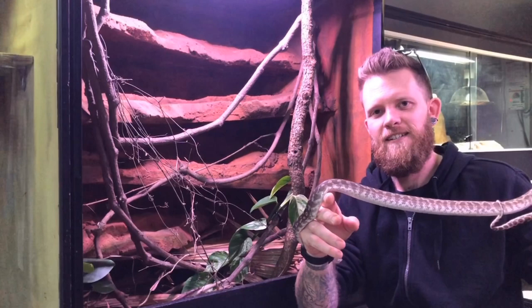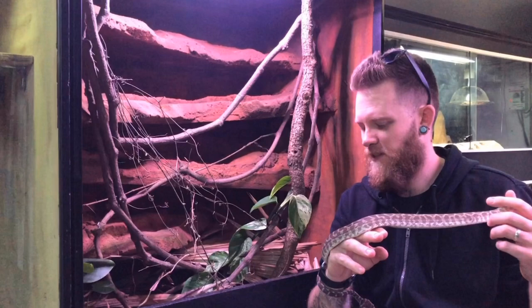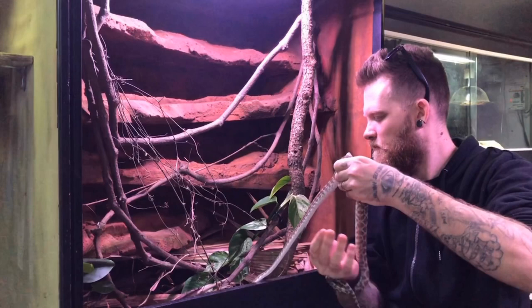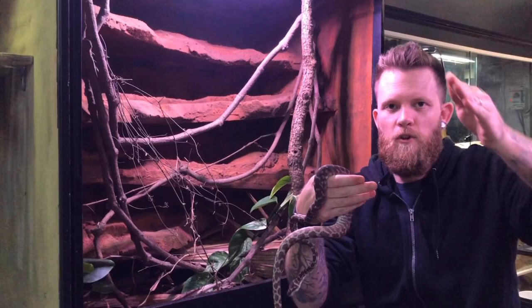So here's my little female roughy. She's a stunning little snake. She's not quite as snappy as the other fella there. She's absolutely gorgeous. The only way I can physically tell them apart is by a band near the top of their head, just behind where the neck starts. The female's got a nice smooth kind of band, and the male's got almost like a pattern, an arrowhead pattern in it.